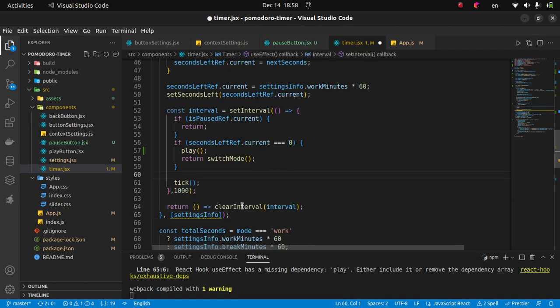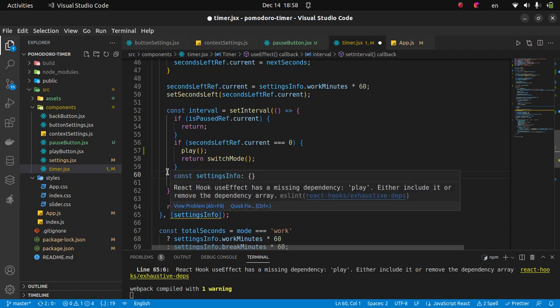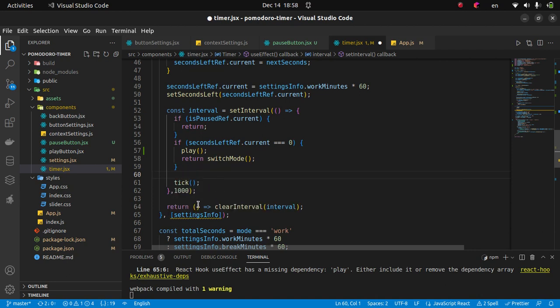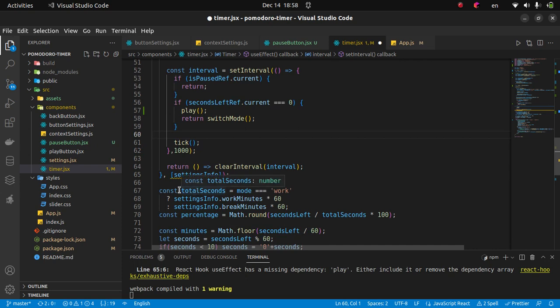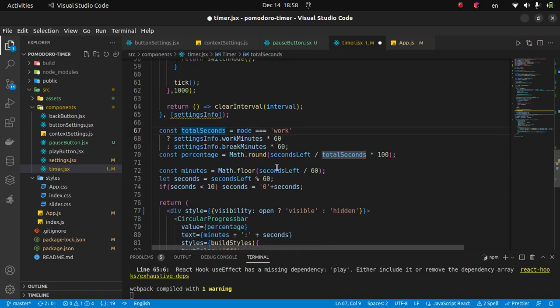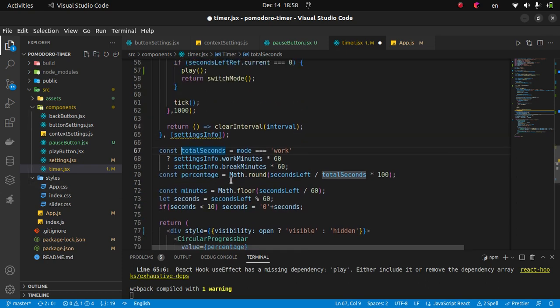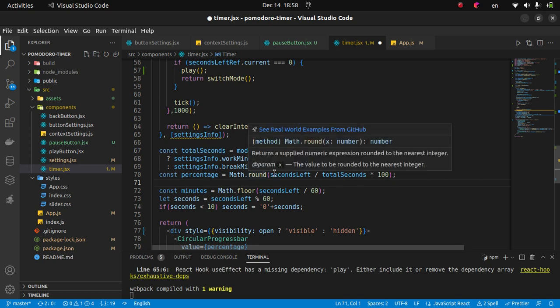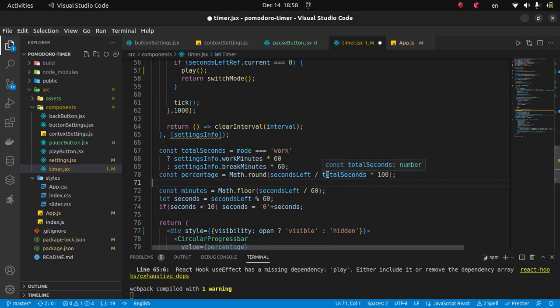And here is return, which clears my interval, like cleaning all this stuff, cleaning my history. And here I have an array of dependencies, where I put settingsInfo. Here I also have conditional rendering. I also used Math.round, which takes in the brackets secondsLeft divided by totalSeconds, multiplied by 100.